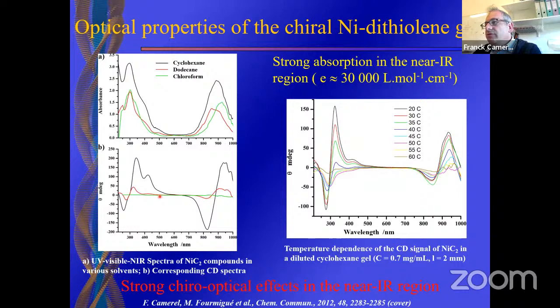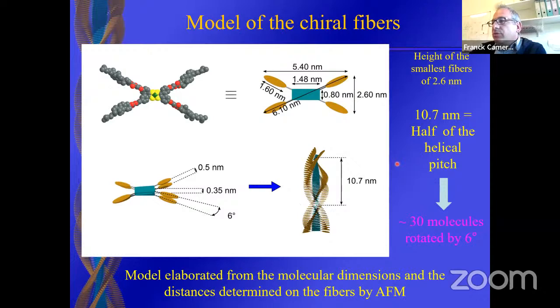You can confirm this helical stacking by doing some CD measurements in the solvents. In good solvents, you have no CD signal, but as soon as you form the gel or you are in a bad solvent, you have a CD signal due to the formation of a right-handed helix in this case. You can also use these CD properties to probe the aggregation and de-aggregation of the gels. This is a model we made from this picture and the size of the molecule, which gives you a view of how the molecules can be stacked.